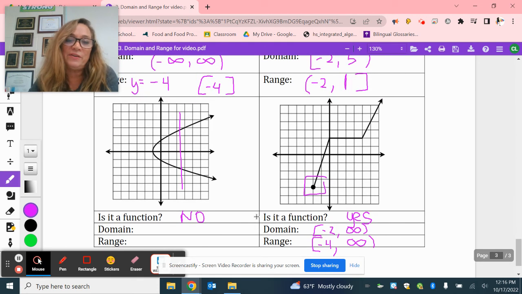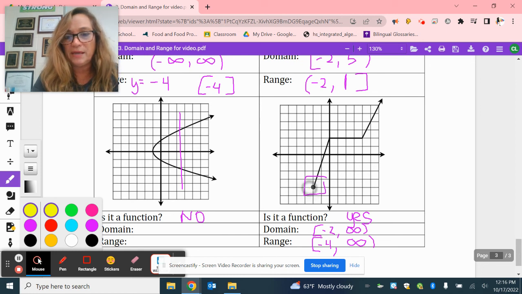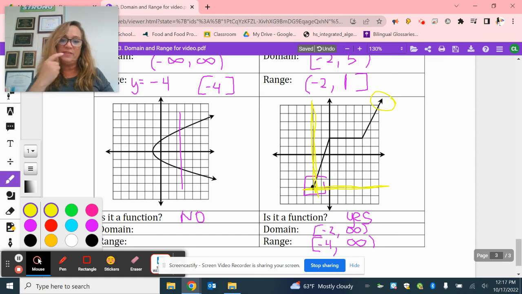Well, that's domain and range. I know the graphs are a little tricky and you just have to practice it, but I always think of it as, look to the left, look to the right, look low, look high. If you want, you can almost draw a box around it. Let's see if that helps you. See, this is the lowest and this is the leftmost. Lowest and the leftmost, and then over here you have the arrow. And that's why you have the infinities.